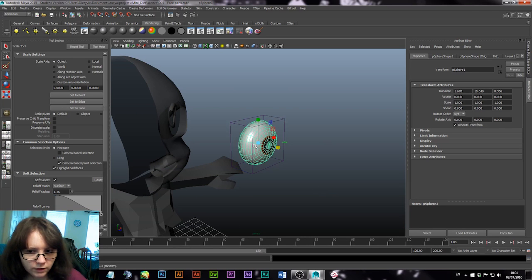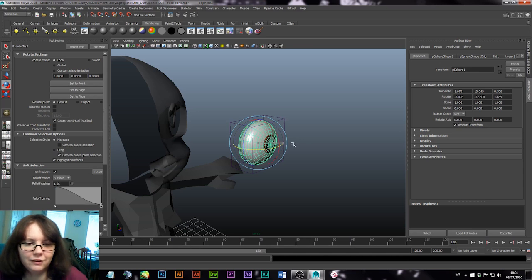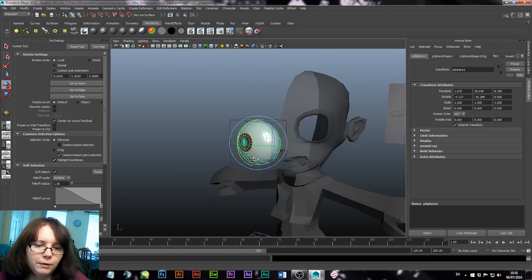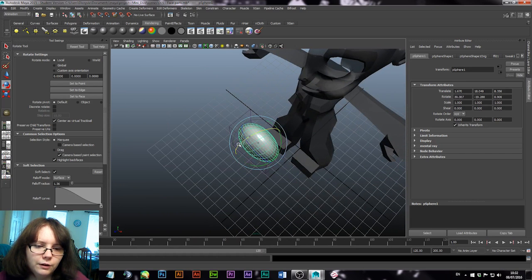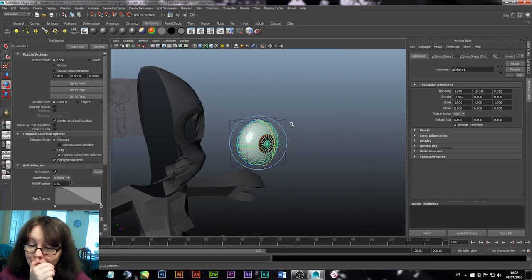Now, if I click on the eye and rotate it, look at that. It is a really weird thing, because no matter how flat I make the box, the eye moves like an eye now, but it's still a flat shape. It's cool and weird at the same time, so that's really good. Now, the only issue of using this is that you have to be really careful with what you click.